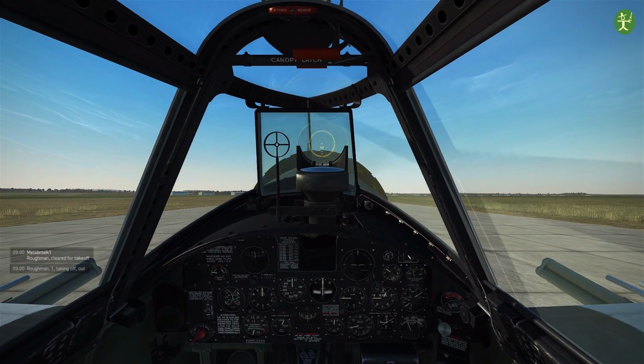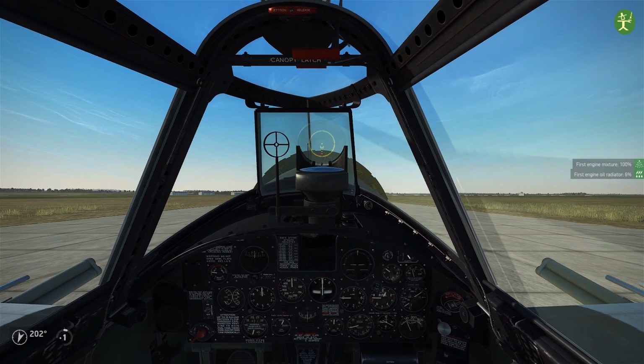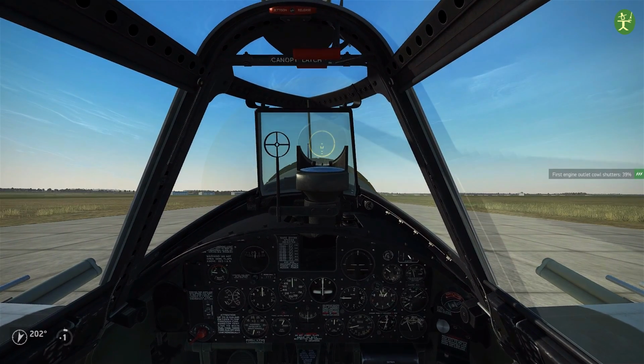Okay, so we'll check the settings. I want the RPM to 100. I'm going to put the fuel mix to 100. And I'm going to close the radiator down to about 20. We're going to open it afterwards, but this is just for takeoff. Let's just check throttle is fine, just a little bit ticking over. Okay, now we have those big cowl shutters on the front. We're going to close those down to about 20.